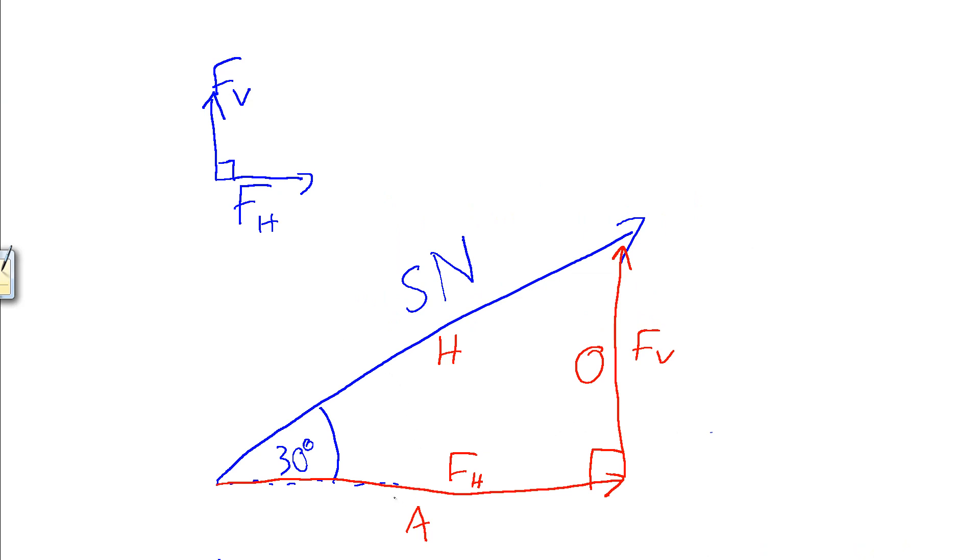So, let's start with our adjacent. We know the angle, and we know the hypotenuse. If we've got our angle and our hypotenuse and we want to know our adjacent, then we're going to go for this one. So, the cosine of our angle is equal to the adjacent over the hypotenuse.